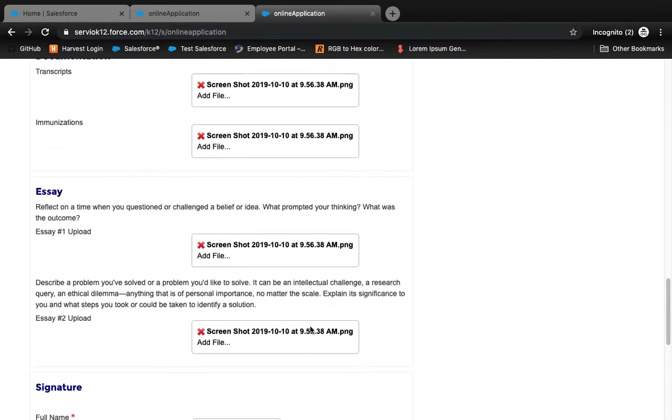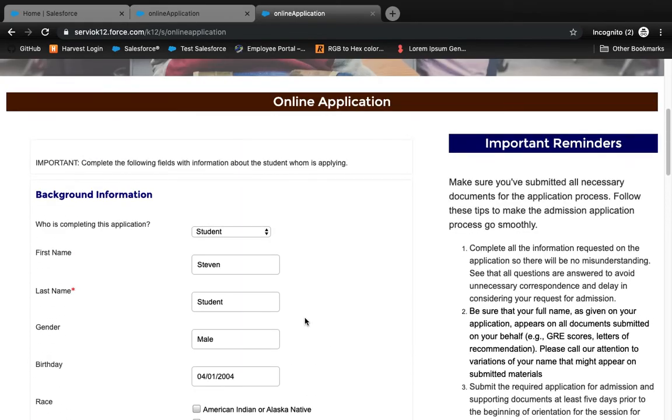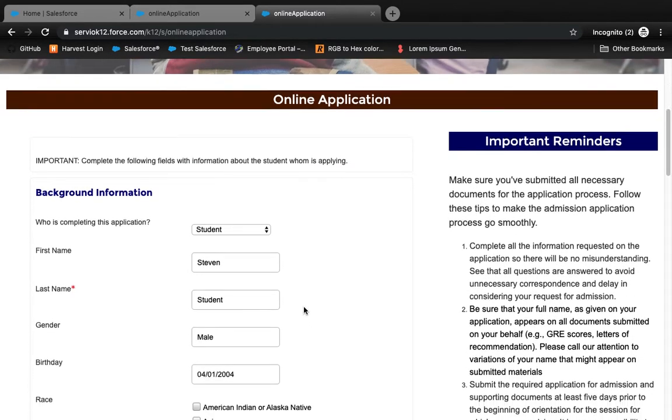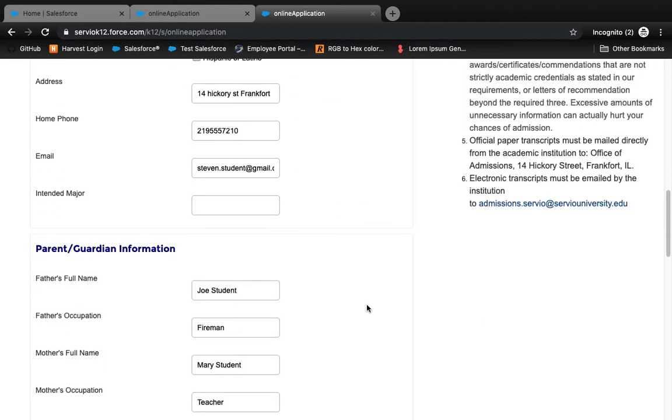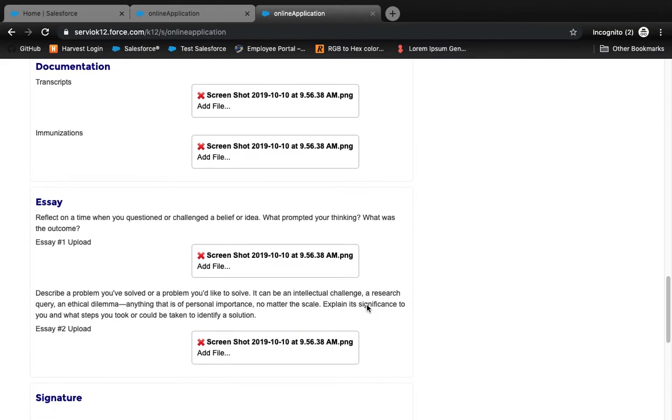Now, just like the rest of the community page, this form is completely configurable for whatever you are trying to capture. So these data points that we're capturing today are simply an example of what an application could look like. Of course, every institution is going to want to gather different things, different data points that are going to help drive a better decision in the application process for themselves, right? So as we work through this, Stephen goes ahead and he applies to the academy. So the application is submitted.